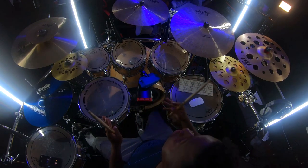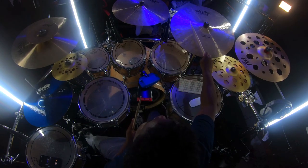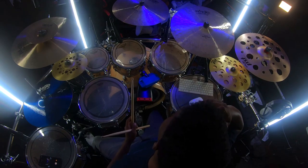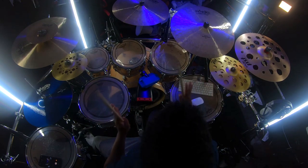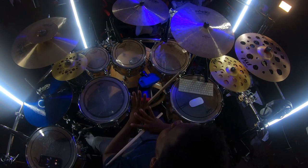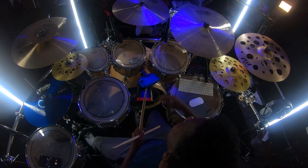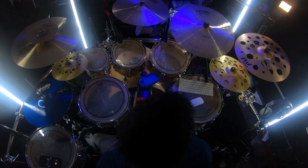But my overhead mics have a hard time picking up when I use the bell. That's why I have them closer. But I'm pretty sure that it'll pick up the bell on a regular ride way better. So yeah, but I recommend this. If you're looking for a crash ride, this one's dope.